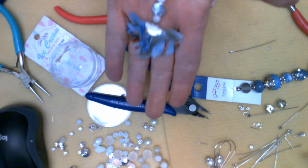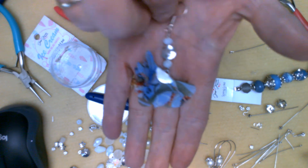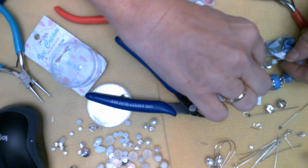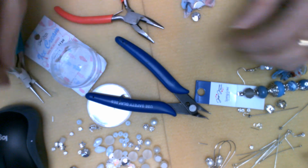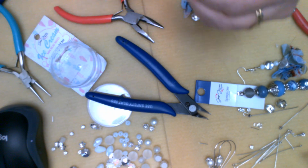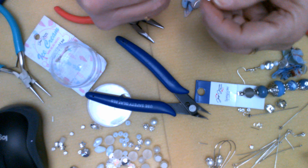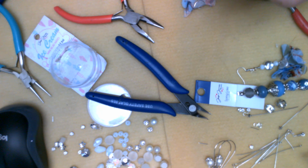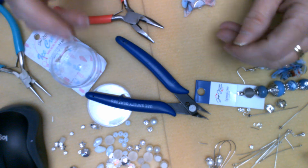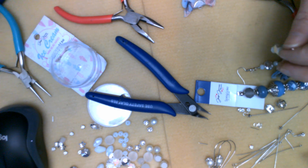Very minimal to it. Just like that. And I'll go ahead and make the other one real quick. I have a daughter and two daughter-in-laws, and a mother-in-law who do get a good amount of homemade jewelry from me.